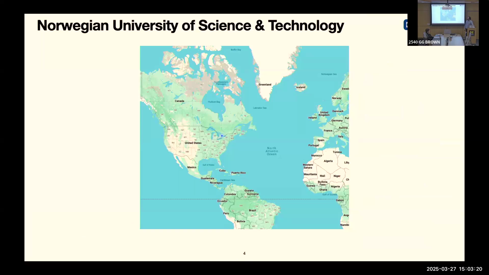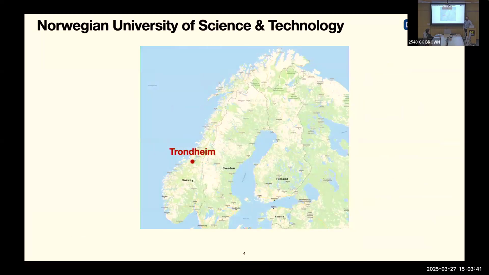Just a little bit of geographic context. I'm in Toronto right now on sabbatical, and I'm visiting you guys over here in Michigan, but the university I'm from is actually up here in Norway. Usually when I show this plot, I'm giving talks in Europe, so I just do this. There's a big ocean in the middle right now, though. Then the next question we get is where we are relative to the Arctic Circle, and we're below the Arctic Circle.